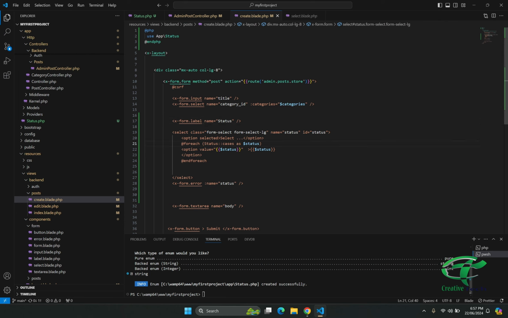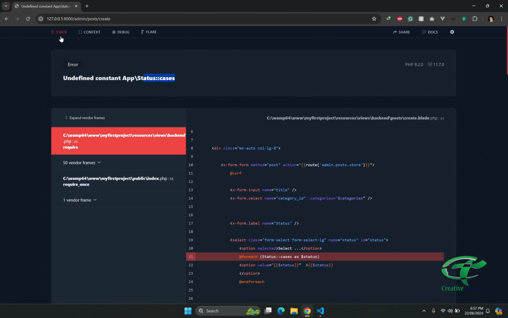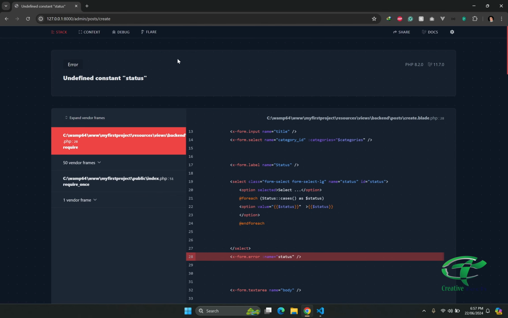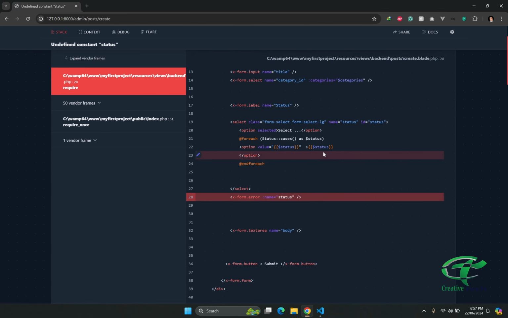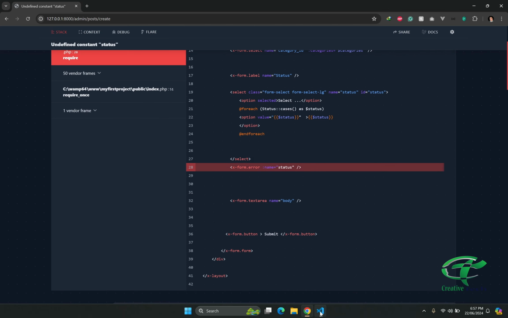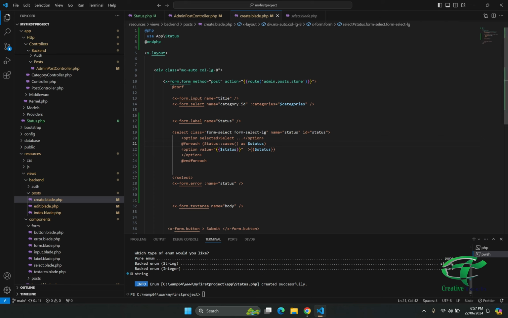Yeah, this case is a method. I forgot the parenthesis. And yeah, this is also a string, not a variable. So now let's check it again.